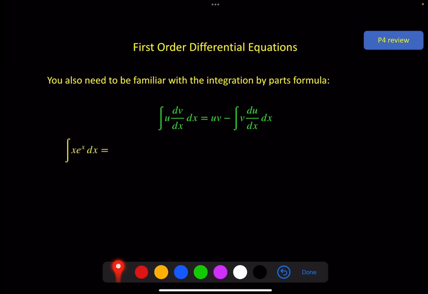For example, x e to the x, you should be able to see that e to the x is not going to go away no matter how many times you differentiate it, so make that the v function. And the x, when you differentiate it, will go away, so we make that the u function. So this will give us u times v, so that will be x, and the integral of e to the x is just e to the x minus the integral of e to the x times du by dx, which in this case is 1. Then integrate that. Remember to put in your constant of integration, and then if you want, we could simplify that to give this.